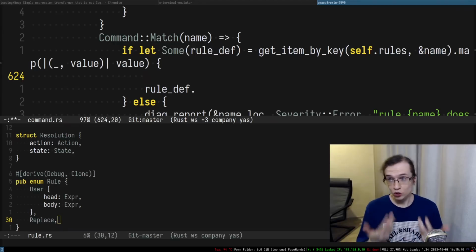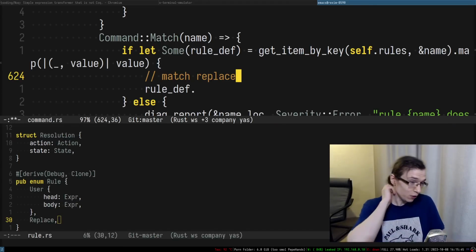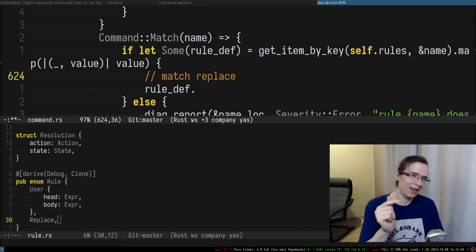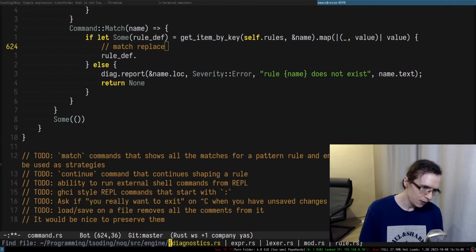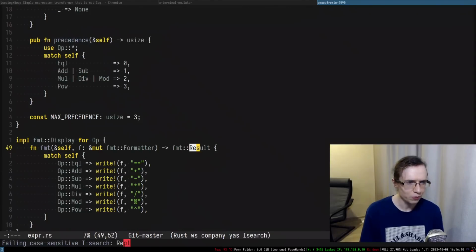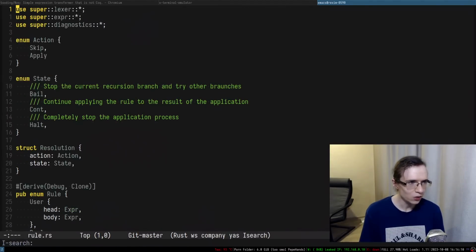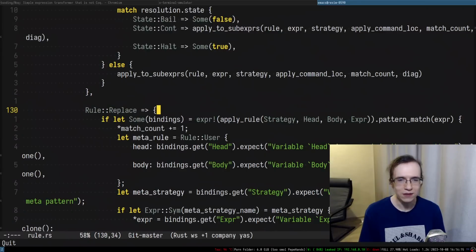Which means that if I try to do something like match replace, I should probably throw an error. But not necessarily, because replace actually does have a head. Replace actually does have a head, but it's hard-coded. It's not visible at this particular level. I think it's hard-coded somewhere. Let me find. There was something about replace specifically. I think it's somewhere here. So here is the replace. Yeah, there you go. That's basically the thing.